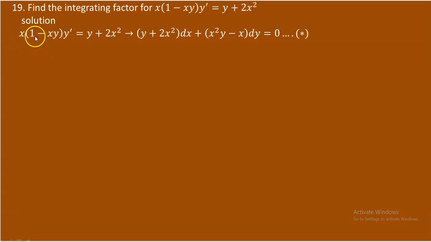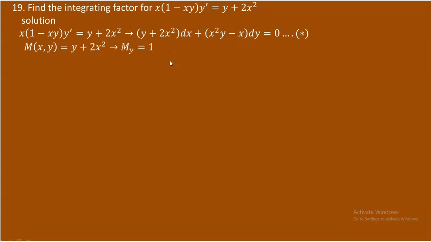You can multiply x by 1 and you get here x - x²y. But as you are taking this expression to the right, this will have a negative of this expression. So dear students, now you can consider this one as your M value. You can also consider this one as your N value, because the coefficient of dx is M here and the coefficient of dy here is N. So let's now check whether M_y and N_x are the same or not, where M_y is the partial derivative of M with respect to y and N_x is the partial derivative of N with respect to x.